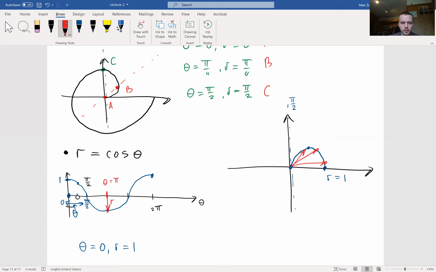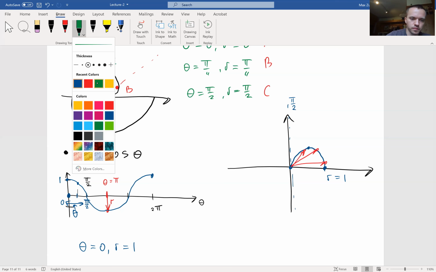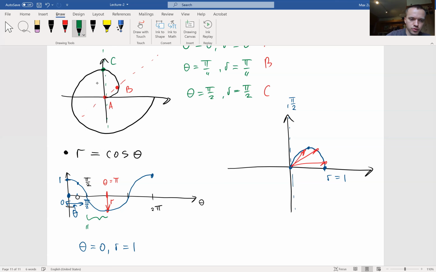Okay. Can anyone tell me what is going to happen when your theta is going to change between pi over 2 and pi? We should graph something here, yes? So ideally, you can see when your theta changes between pi over 2 and pi, your arc is going to increase. But since, do you see over here, we have radius is negative, that means that it's going to be reflected along the origin. So instead of sketching arc here, I will sketch arc over here. So in other words, I'm going to get this part.